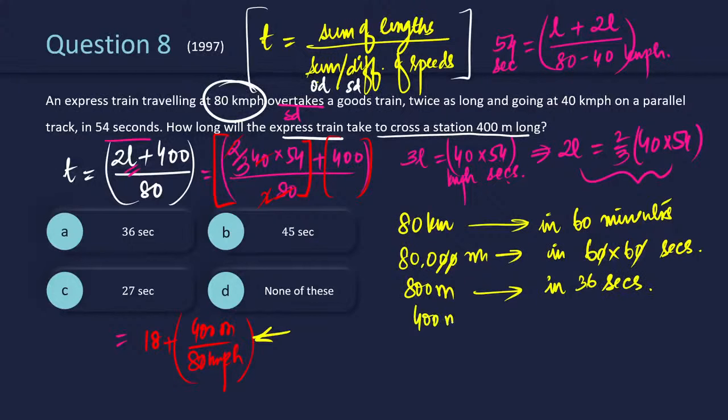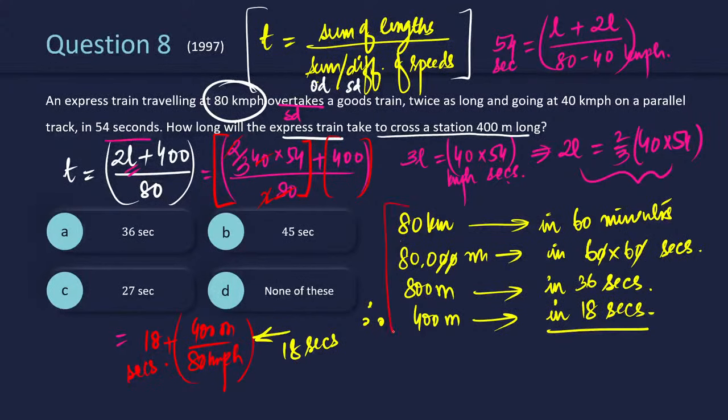That means 400 meters in 18 seconds. So I just figured out that this is also 18 seconds and the first one was obviously 18 seconds. See, of course, this took a little time. But I'm saying, can we do this in our mind? Can we do this orally? Because if we happen to do this orally, this is going to be much quicker, isn't it? Right?